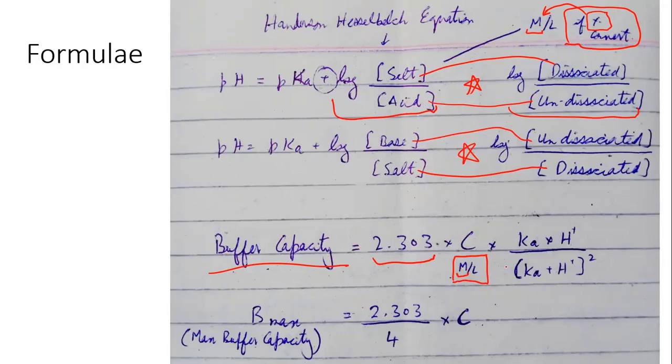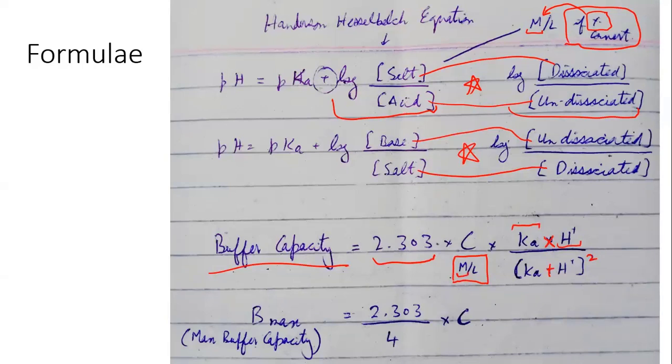Then again multiply, write this down with me. Again multiply Ka. Ka is constant, the value will be given in question. And then hydrogen ions. This is number of hydrogen ions. Then down here, put these in a bracket, and this time there is a plus sign between these. This is plus sign, this is multiply sign, and put a square to it.